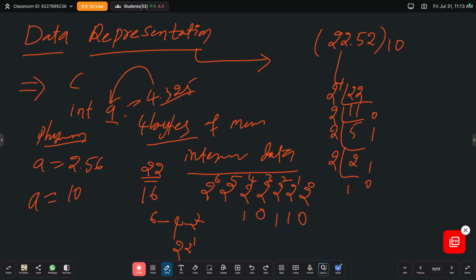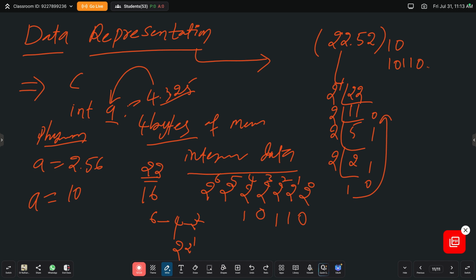Yeah, this is 1 0 1 1 0. Just check. So this is the easiest way you can do it. Yeah, finally, the solution is the same. Are you following? Because it is a binary number. Yes or no? So what is the 22 number now? 1 0 1 1 0.